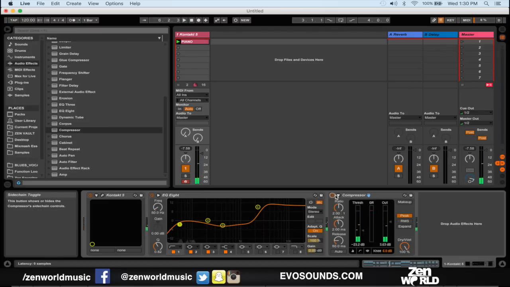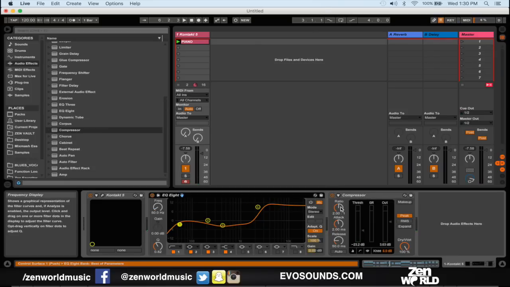Now, when you compress something, anything behind it, effects-wise, like the EQ and all that, is going to make the EQ sound more apparent. So just keep that in mind when you're trying to decide whether the EQ or compressor should come first. Always think, okay, I'm going to compress this, there's a reverb behind it. Do I want that reverb to pop out more? If you say yes, then put the compressor in front of it. If you say no, then put the reverb in front of the compressor.